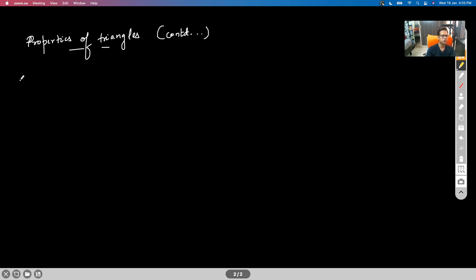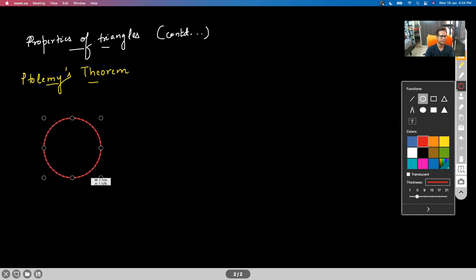So in today's session, I'm going to start with one of the very interesting theorems applied to cyclic quadrilaterals, which is Ptolemy's theorem. Those who have done geometry of PRMO, RMO level in class 10 would have definitely come across this theorem. So what is Ptolemy's theorem? Let's discuss it, and we will not only write the theorem, but also prove it. So let's talk about Ptolemy's theorem.